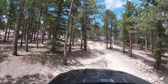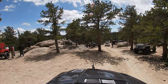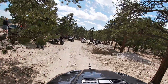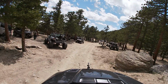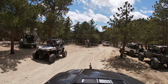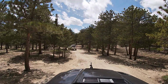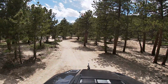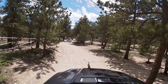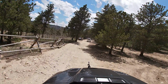Although it seems about the same roughness, doesn't it? All the way down. Is that what you're thinking? Take it down one more. Try to get all the way down, because I want to see if there's a difference. That was just 3, and we were at four lights. Get down to 1 light. There's 2. There's 1. Okay, just let it be a 1. I won't go lower than that. Now let's see if we can tell the difference in how it handles the rocks. Can you tell the difference?